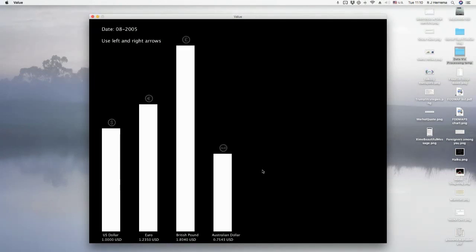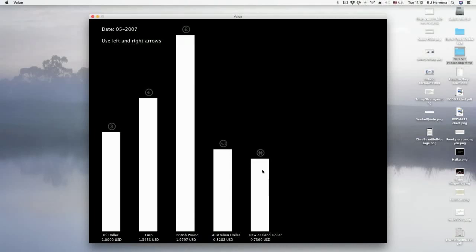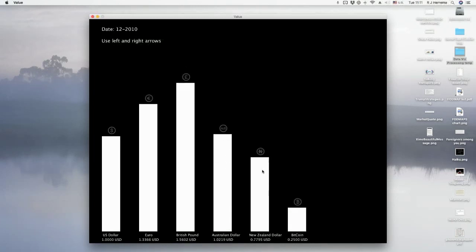And eventually, if I just keep going, we see the New Zealand dollar comes in. Maybe there wasn't data before that. But eventually here, the Bitcoin is going to show up because this is really a data visualization about Bitcoin. So you can see Bitcoin actually came in, all right.